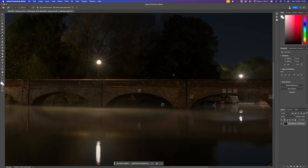Let's go over here. So there's just a line in the water there. Obviously something was floating down, so I'm just going to take that out. That's good. Now there is some boats in the yard behind, but it is a little bit distracting, so I'm just going to take those out as well. Just remove those so that you get a nice dark area under the bridge. Remove the signs, as I said.